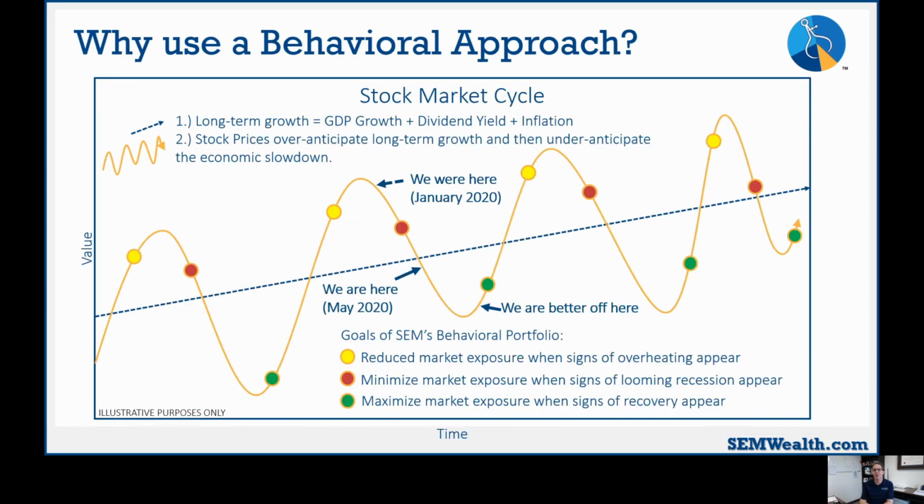And the way that's worked for our clients is, look, in fact, my nickname is Mr. Sunshine. I can be negative. I've mentioned a whole bunch of negatives that could happen there. I'm long-term bullish. I'm very optimistic. I understand that over the long term, stocks are going to go up based on economic growth, the dividend yield, and the rate of inflation. Now, that said, I think long term, we will somehow figure out a way to get back to 2 or 3% GDP growth. We'll see a 2 or 3% dividend yield. We'll see 2 to 3% inflation. So now you're talking about 6 to 9% returns over the long term for the market.